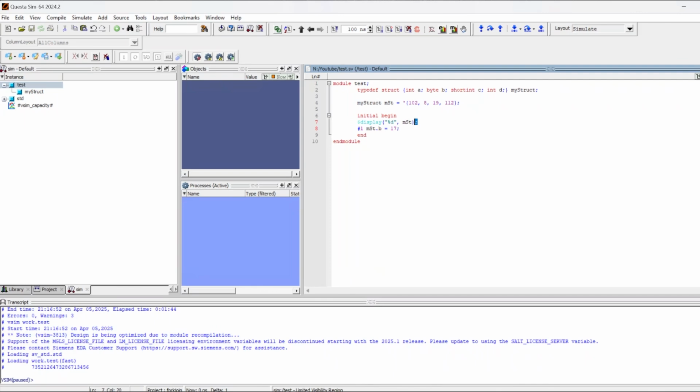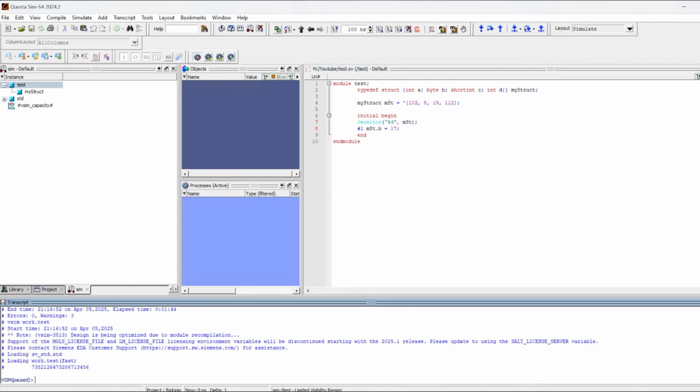And then I can go ahead. Instead of this, I can just use monitor. And let's go ahead and run the code one more time.